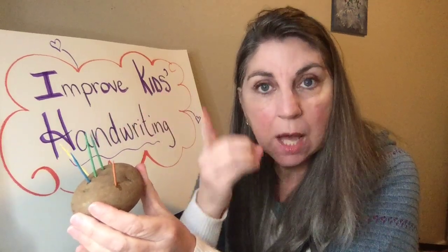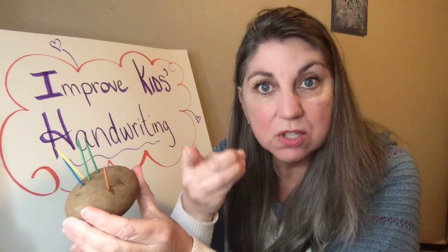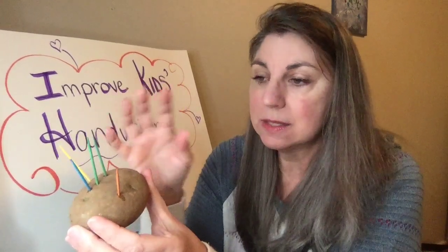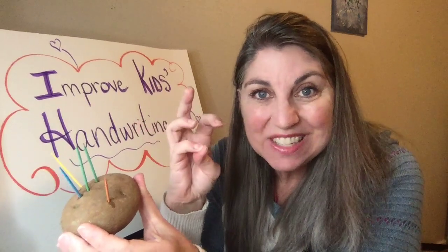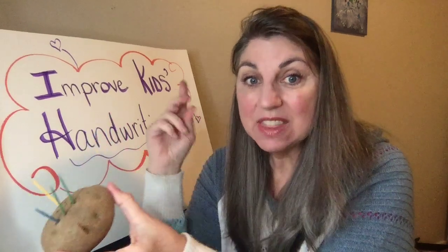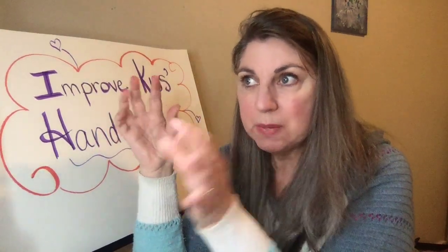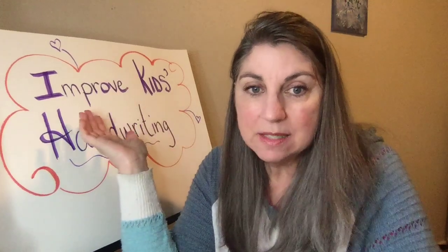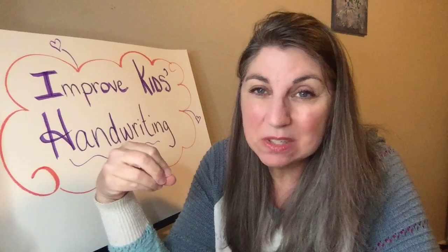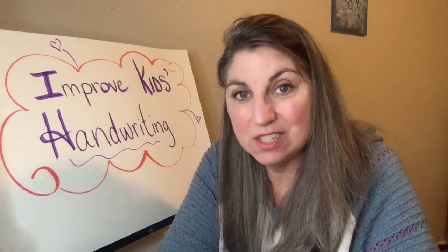No, they cannot pinch their brother. They cannot pinch their sister. They cannot pinch the dog, the cat, or any people or living things. But find ways that they can pinch and pull and exercise these fine motor skills. The reward is at the end of the day, those pincher skills equate to the ability to fine-tune your handwriting or even hold your pencil so that you can do more precise calculations in math.